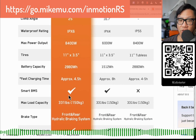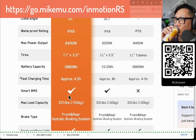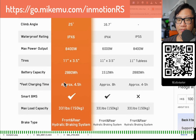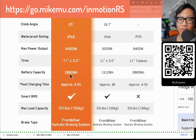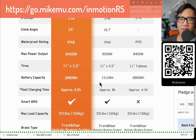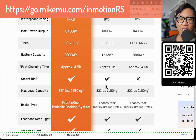I do like the fast charging time at 4.5 hours. That is if you get the optional extra charger. Otherwise, you're looking at 9 hours or more. And this is going to be a faster, more powerful charger, obviously, because look at the battery capacity. It's significantly higher. Now, I don't think this is 8 hours. I think this is wrong. And the reason why I say this is because the GT2 also has a dual charging option. So if you just do the one charger, it's not going to be as fast.